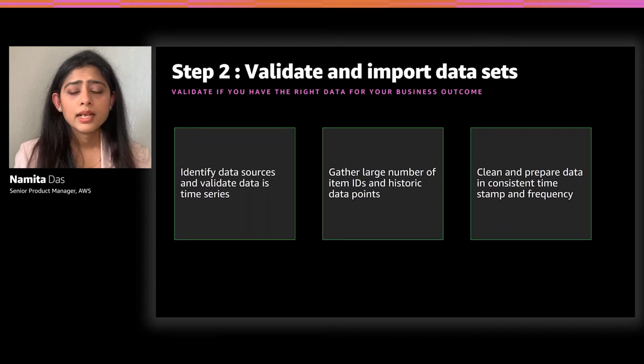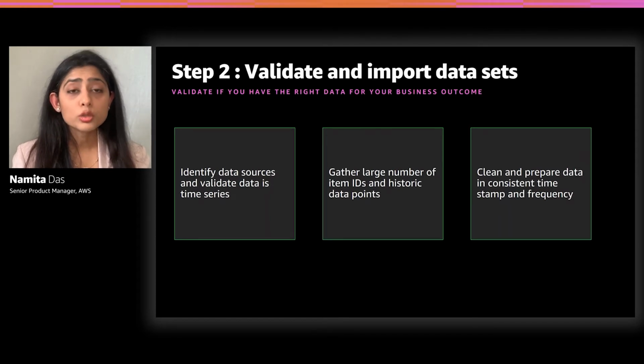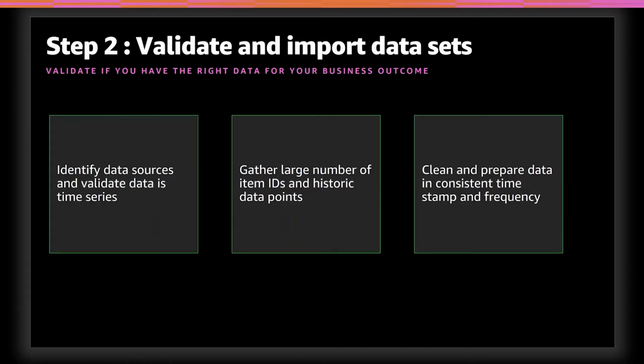Then a lot of customers ask us, how much data should I bring? And my guidance and our guidance to this is that once you have identified the SKUs that are important for your business, take as many items as SKUs from that when you are coming to forecast, because you want machine learning models to learn from that data. And if you're forecasting at a daily frequency, historic data from the last 2 to 3 years should be sufficient. So once you've identified all the data that you need, you can now go through the steps of aggregating the data and collating the data into a unifying time format so that you can import that to Amazon Forecast.